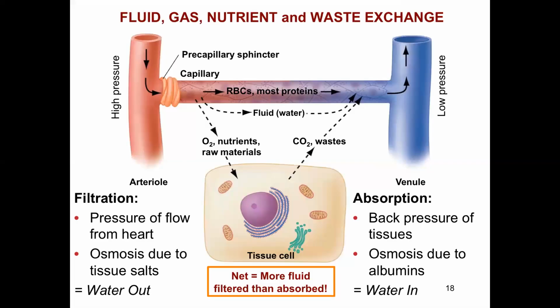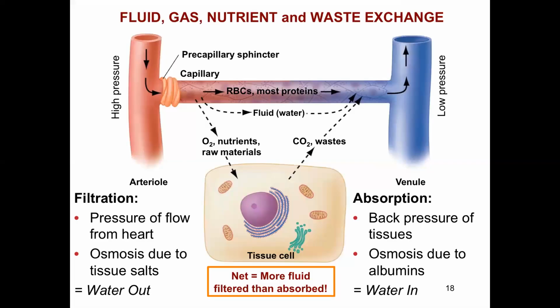So in the long run, more water is going to be coming out than is going to be drawn back in, okay? And with this water comes our nutrients, our oxygen, and all of this, and our wastes and all of that go back in, all right? But we clearly can't have this situation. It works out to be about 3 liters a day that filters out, and that's quite a bit. So somehow we need to put that fluid back in. Okay, so remember what's filtering here is plasma, right? That's what our fluid is in our blood. So it's plasma that's filtering out.